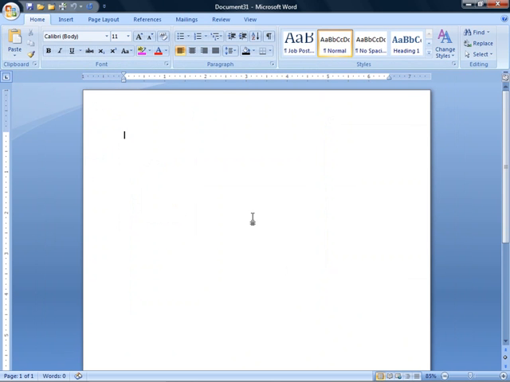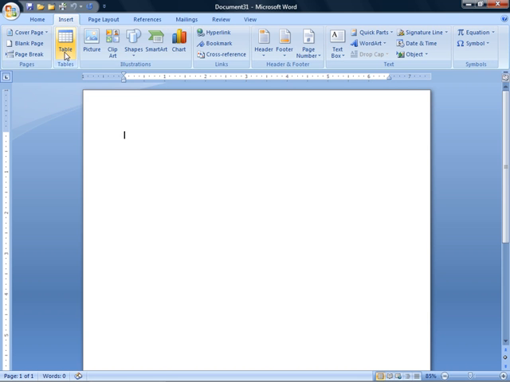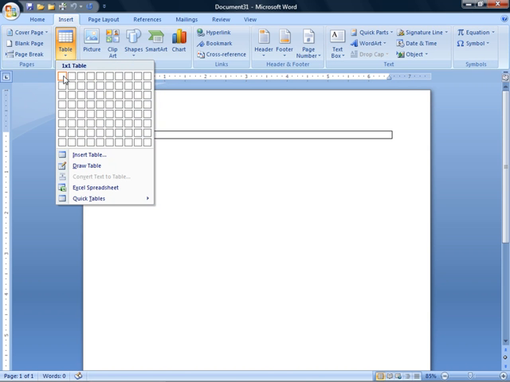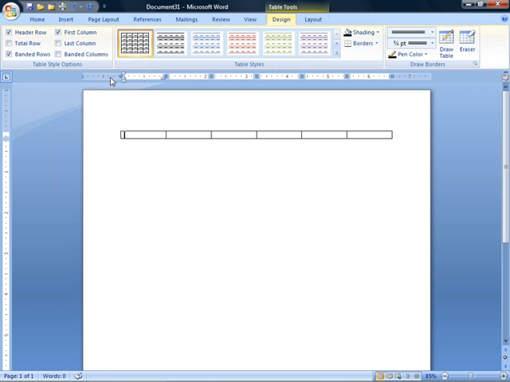Now we need our table, so we'll go up to the Insert tab. Right below that, Table, give it a click. And we're going to need 6 different fields, so we'll want 6 columns. And we only need 1 row, and as we start adding our recipients, we'll build on the number of rows. So 6 by 1 is all you need. Give it a click. And we're ready to start typing in our labels.